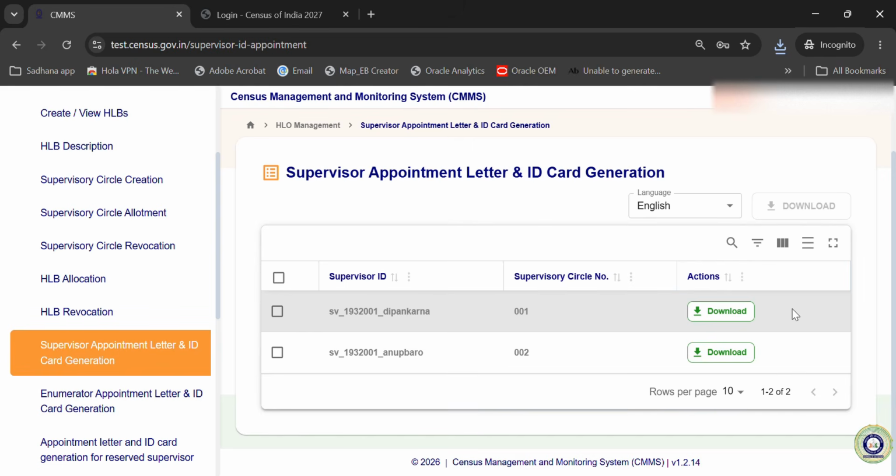So there is a QR code on that ID card. If we scan that QR code, then you will get the verified certificate from Government of India, right? So this can be used if, let's say, an enumerator may be visiting any household. In that case, the household person may ask you, show me your identity. If you are verified or not, how you can show him? In that case, you can show him the QR code and ask him to scan it so that he can get a verified certificate from that QR code.